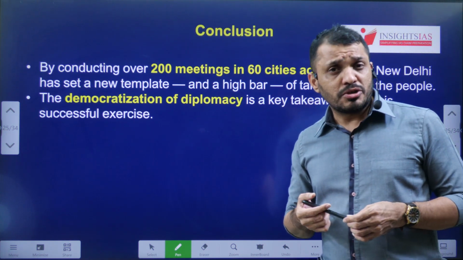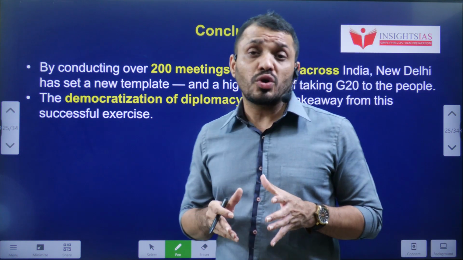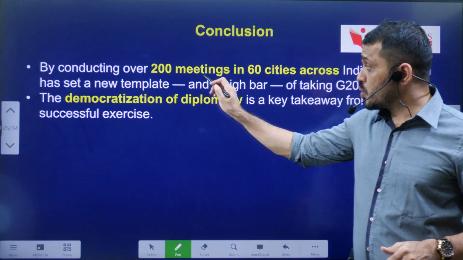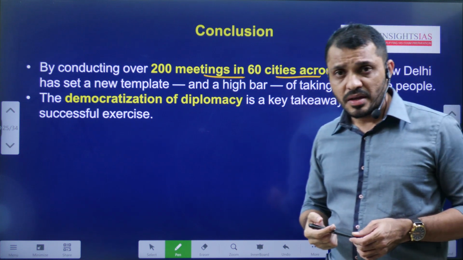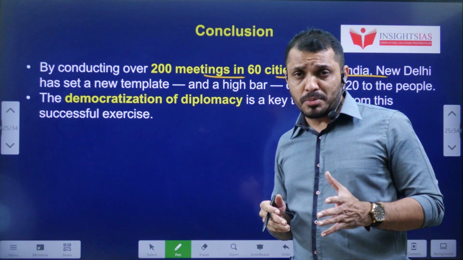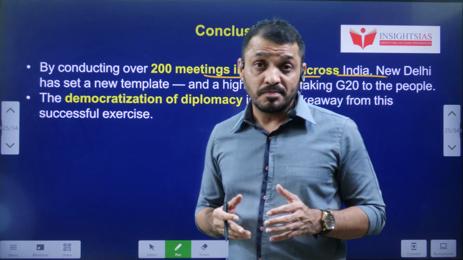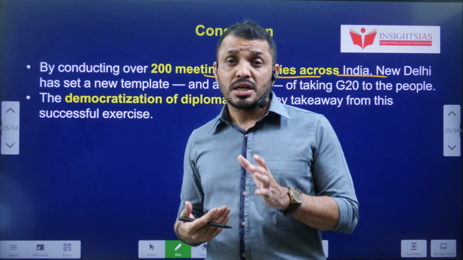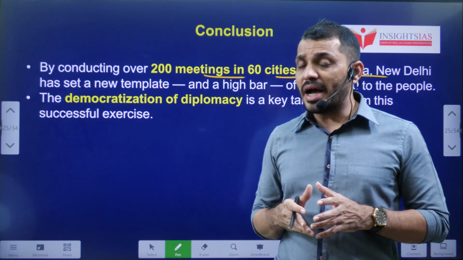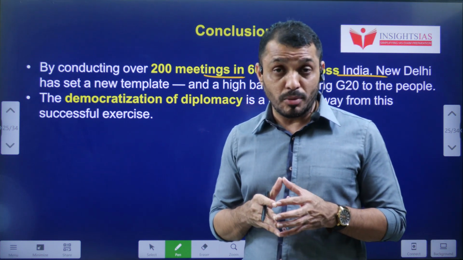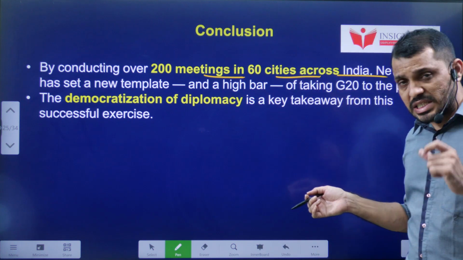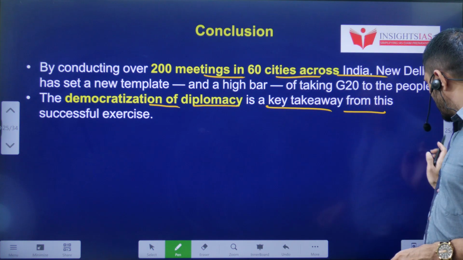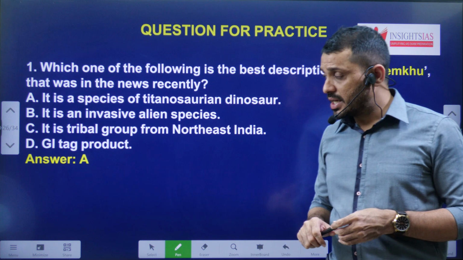Conclusion. So G20, over the last one year, created a lot of euphoria and buzz in India. It witnessed around 200 meetings across 60 cities in India. And this G20 is remarkably popular by including the African Union and proposing the India, Middle East and Europe road connectivity, which was quite counter to China's Belt and Road Initiative. This is also very successful in proposing the Global Biofuel Alliance. So this G20 has shown more democratization of diplomacy. That means more countries involved in international diplomacy.